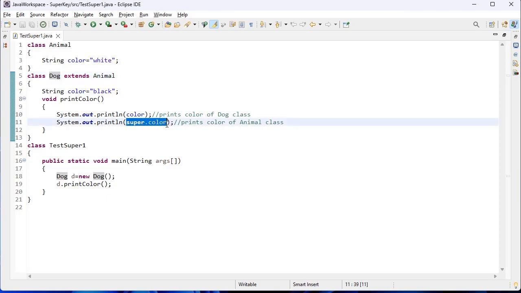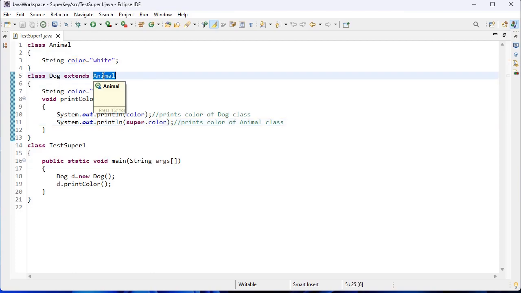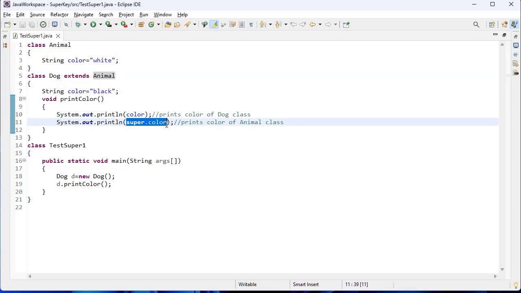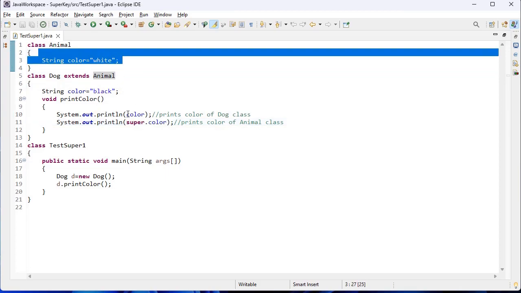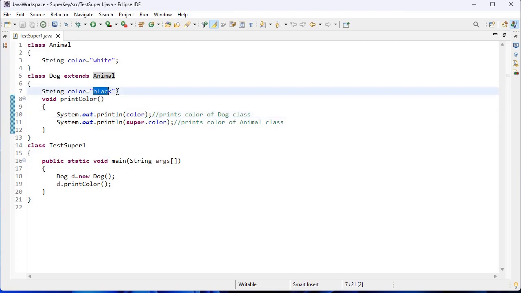But this statement returns the color from the immediate parent class. So this is the reference for animal, the parent class. So this statement returns white and this statement returns black.